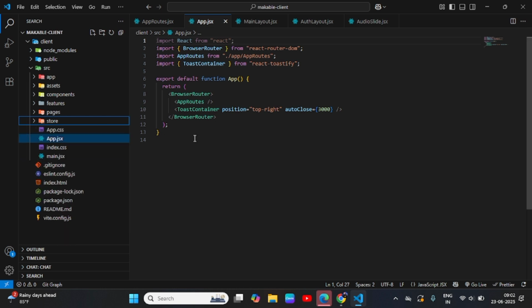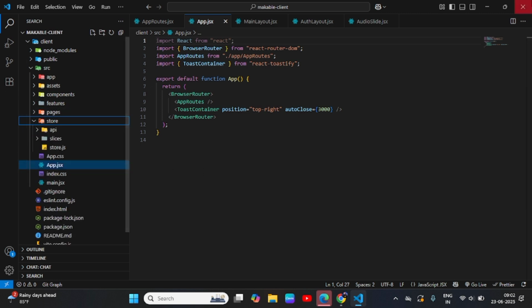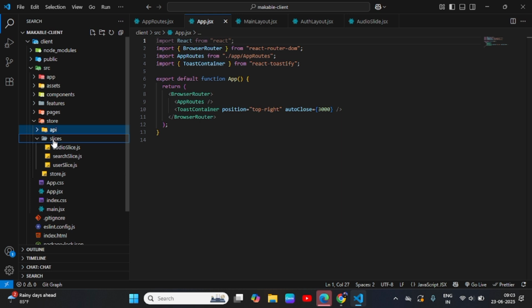And then store. The store means I'm managing my state with the help of Redux Toolkit. That's why it's called store. The structure is very well defined. You can see API: search API, user API, right? And then slices: audio slice, search slice, user slice.